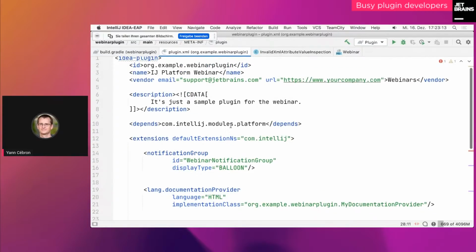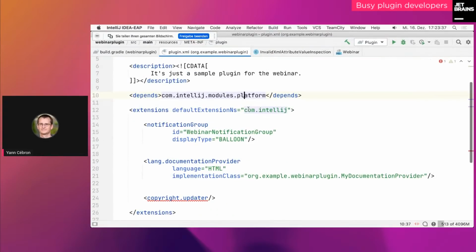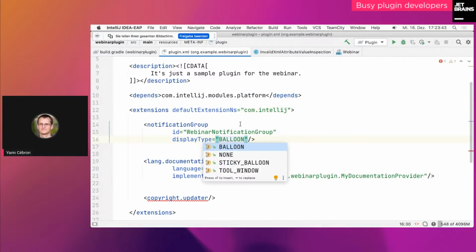So one thing to be really aware of is that the editor for the plugin.xml file is really quite intelligent, just like any other code editor or editor for other languages or configuration files. For example, we have code insight for nearly every attribute or tag here. We can navigate to declarations, for example. We have code completion here, and in other places as well. So, for example, we know about all the extension points and their properties, and we can also guide you to specify the valid attribute values for the extension points that you want to declare.